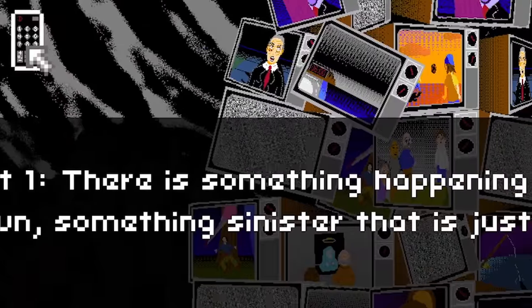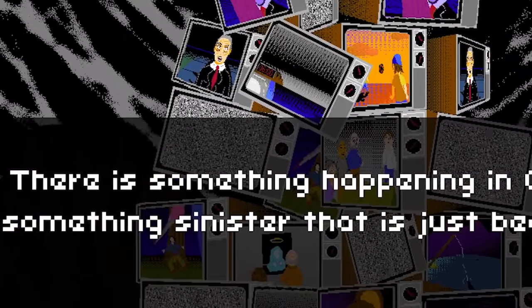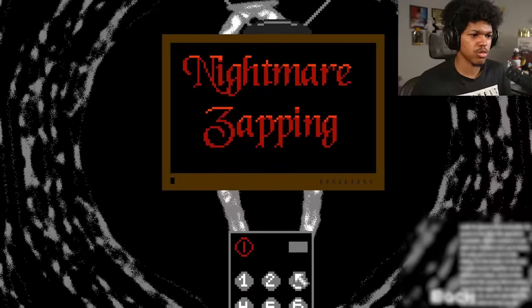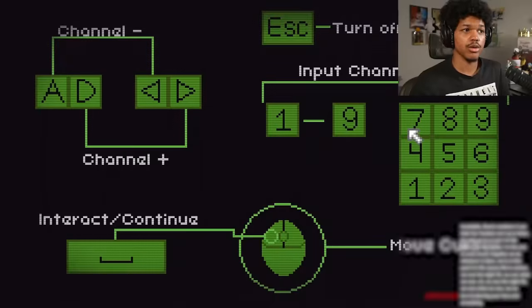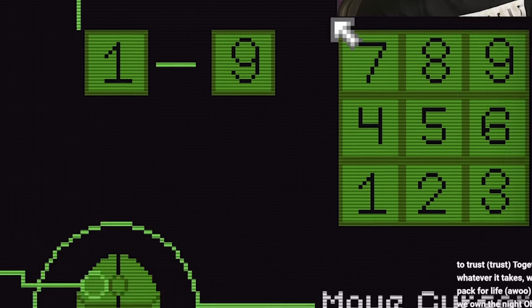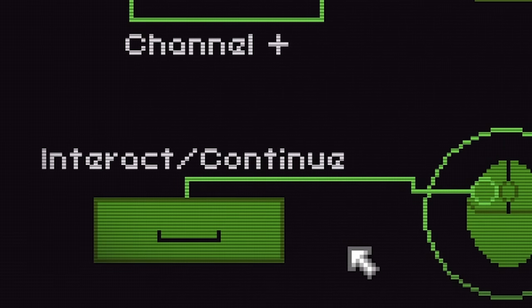Part one, there's something happening in Canela Town, something sinister that is just beginning. What is this part two? Why would we go to part two? Go to part one. Okay, boom. Channel, escape to turn off the TV. Channel input number, interact, continue. Okay. We'll see if we remember this.